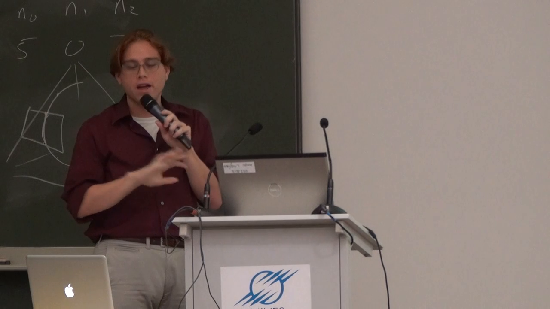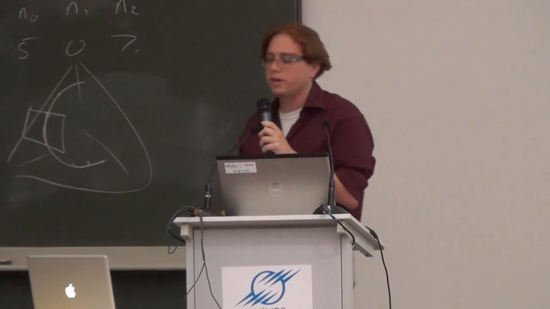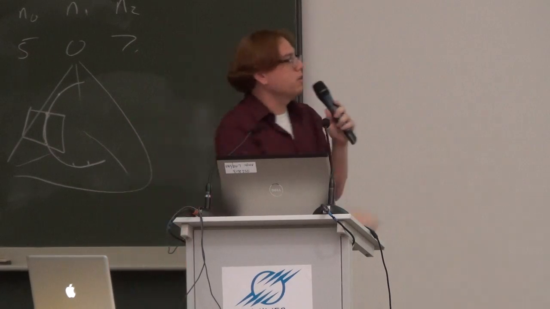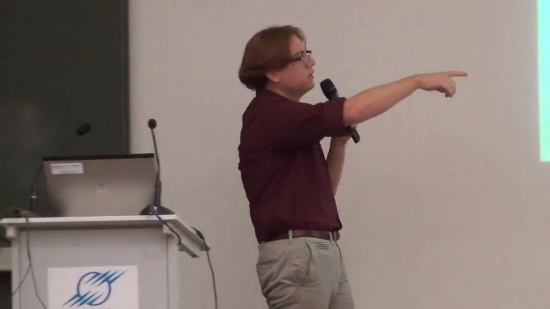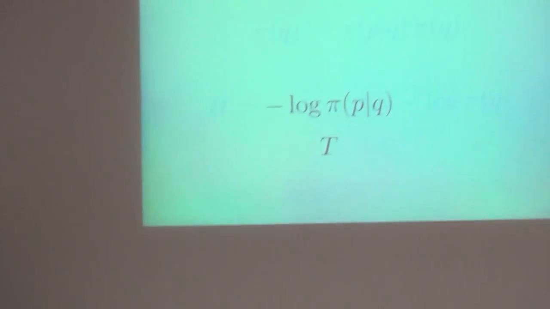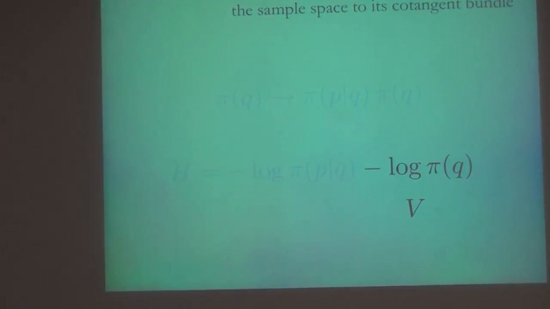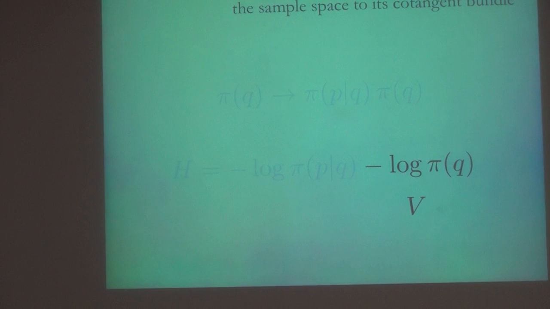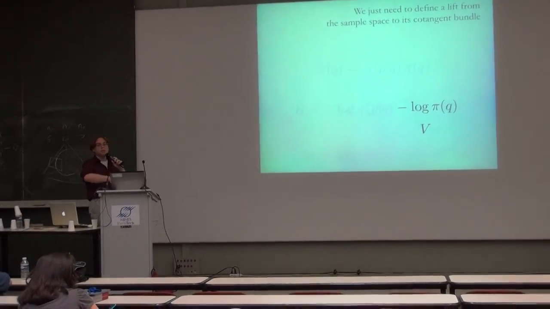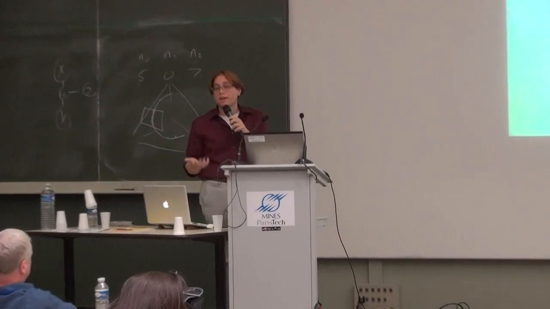Just a word on notation: I'm a physicist, so I'm going to call everything physical things. This kind of Hamiltonian actually shows up in classical mechanics quite a bit — that's where symplectic geometry comes from originally. This term that depends on both p and q is basically kinetic energy, and this is what we have to engineer. The second term depends only on position — this is what's specified by our initial problem, this is the potential energy. So we know our potential energy; now we have to engineer a kinetic energy to design an efficient algorithm.